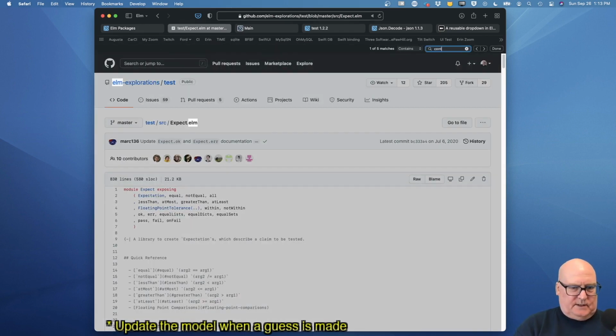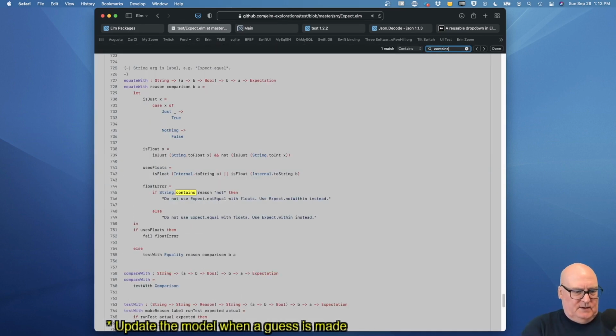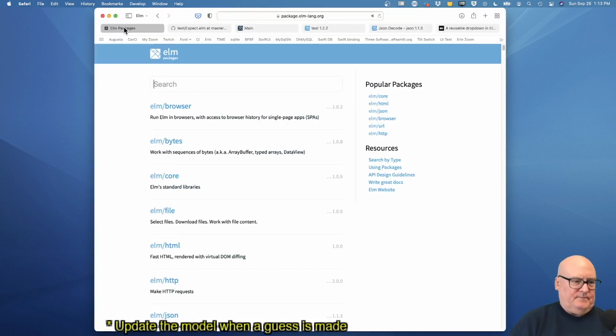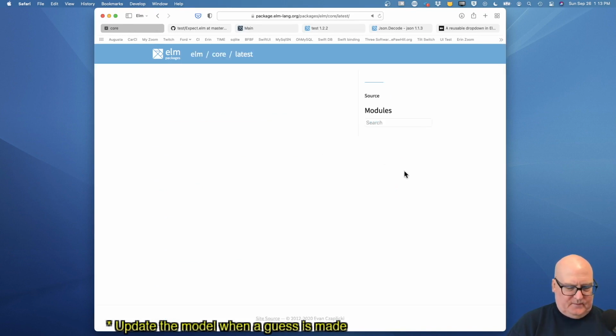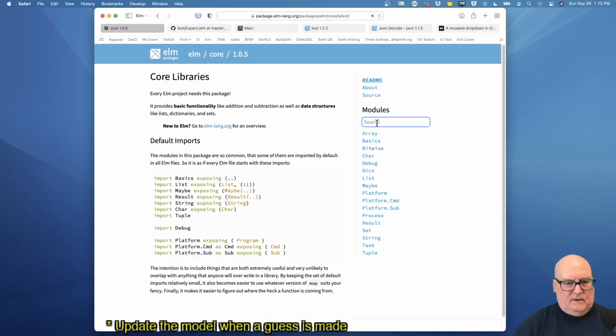Let me find out what I can do with contains. String contains. Okay. Let's see. I guess core. I don't know if we want a string.